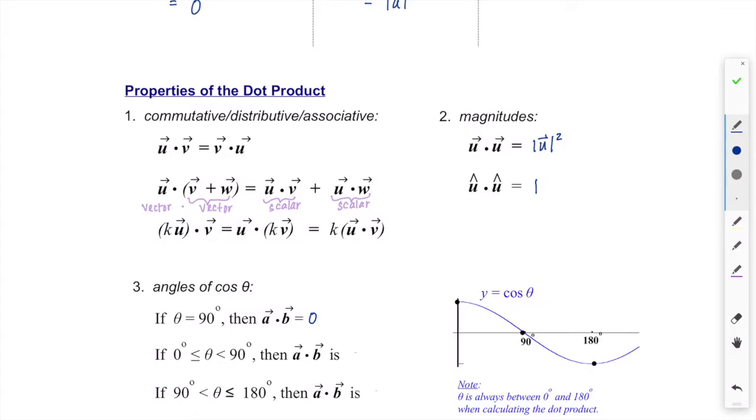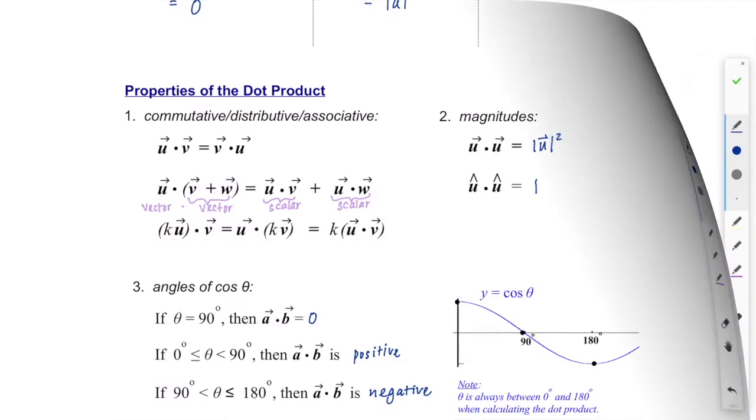If theta is an acute angle between 0 to 90, then A dot B, if you notice the function of y equals cos theta, well, we will always get a positive dot product. Make sense? But if we have theta being an obtuse angle between 90 to 180 degrees, then the dot product must be negative, as the value of cosine theta of these angles will be negative.